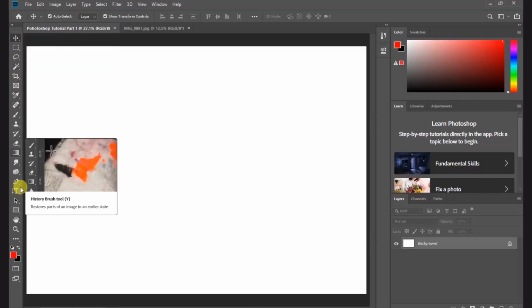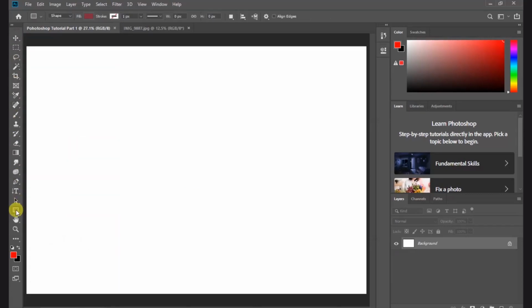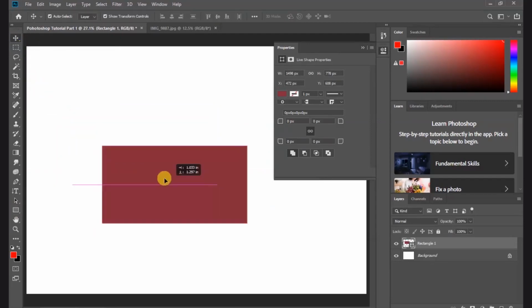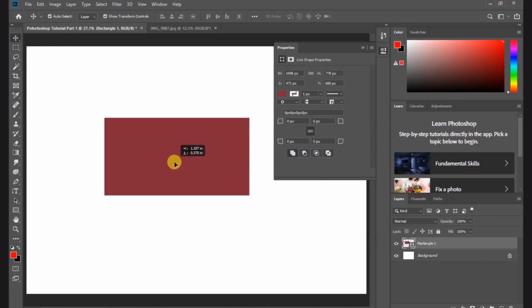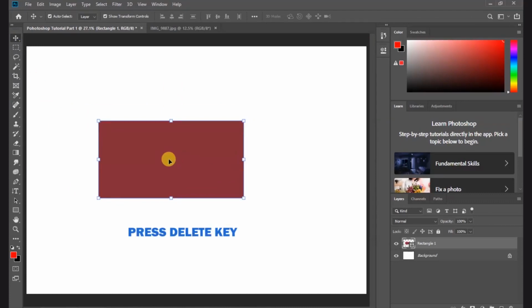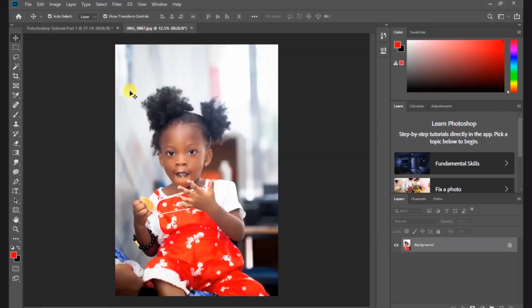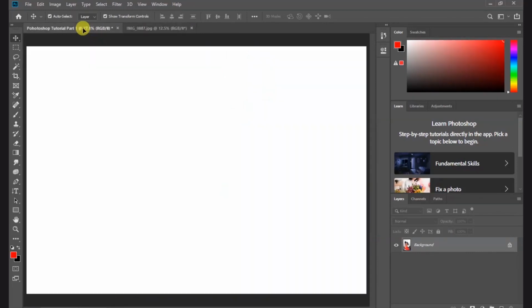So first of all, let me come to the rectangle tool and then use it to demonstrate something about what these tools are used for. So just select the tool and then drag to draw. Now when you come to the move tool, it will give you the chance to move the shape. Okay, so let's delete it and add our photo. So this is the photo I imported. So I am dragging into the project. So I am now releasing the mouse.